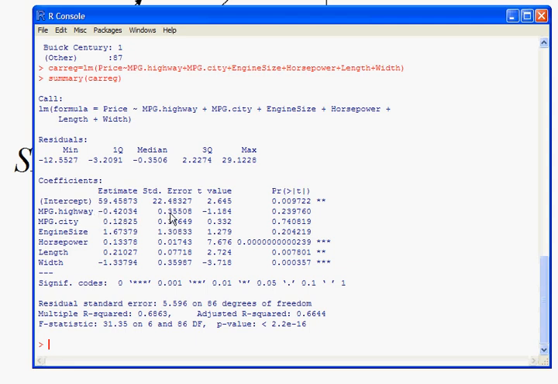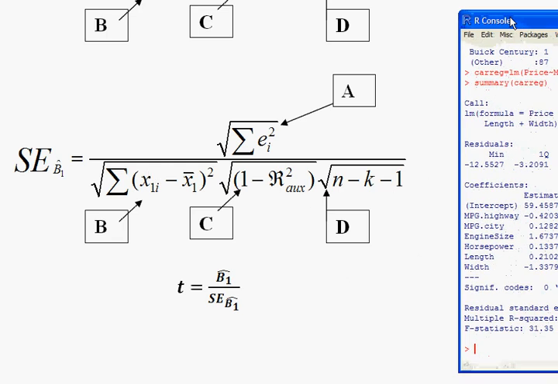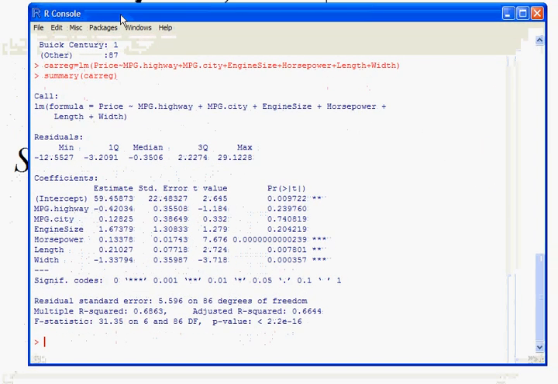The standard error we see here is 0.35508. Make a note of that standard error. And now, let's see where does that standard error actually come from. We're going to get R to help us with some of these calculations, but let's look back at the ingredients we need. We need the sum of the squared residuals. We need the variance of the variable MPG highway. We need the R squared from a regression, where we try to explain MPG highway with all of the other variables. And we need N minus K minus 1, which is the degrees of freedom. Let's just find each of these things that we need in turn.